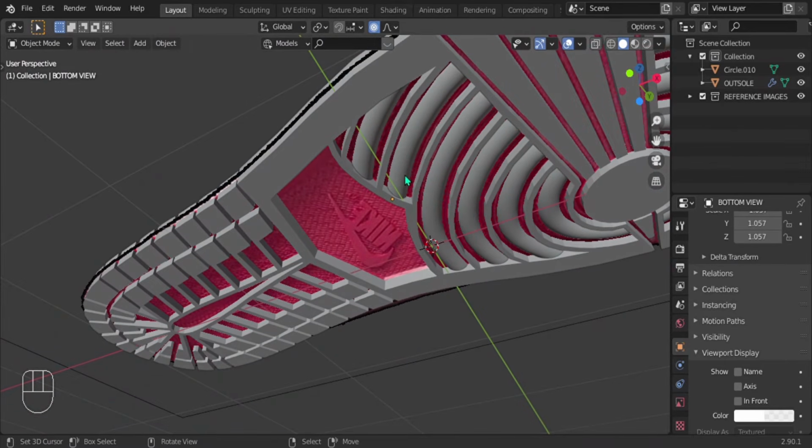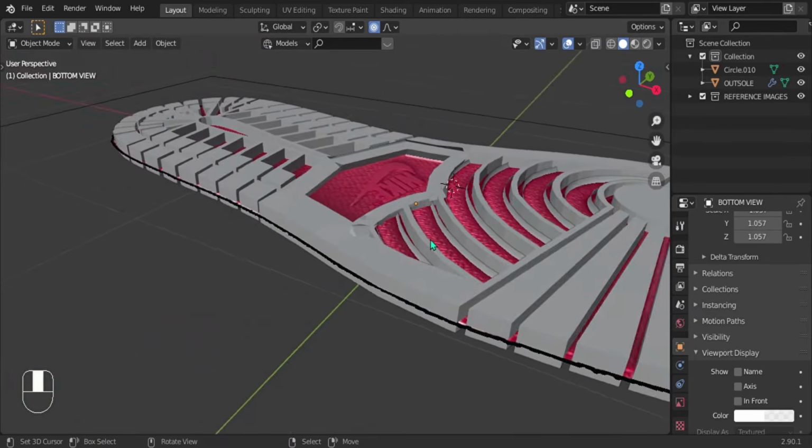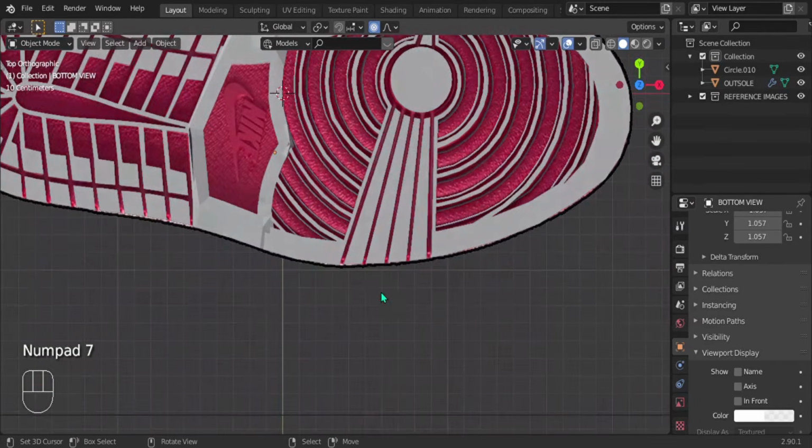Make sure the curves are facing downwards and the top part is hollow, as you can see. But you get something like this. It looks pretty good.